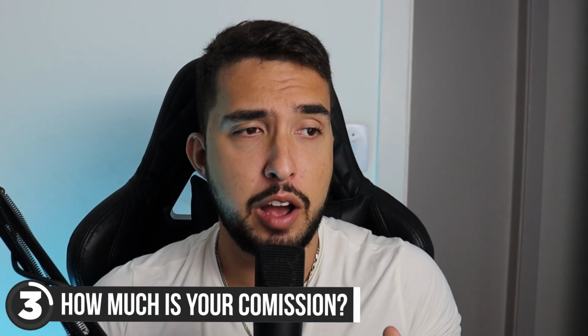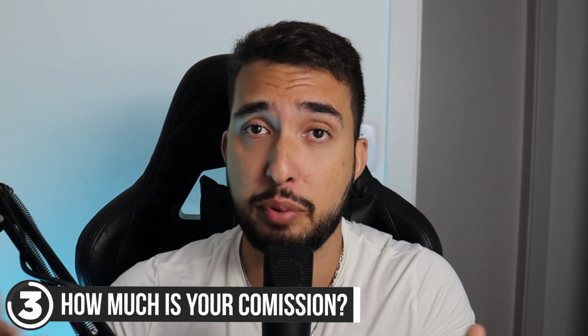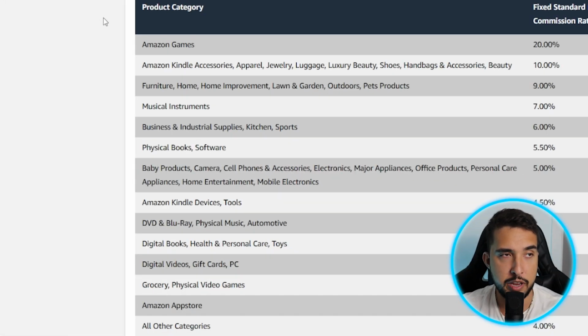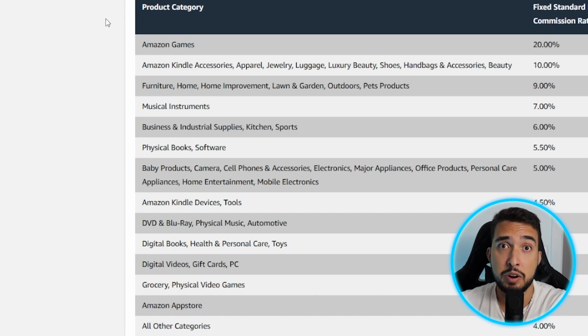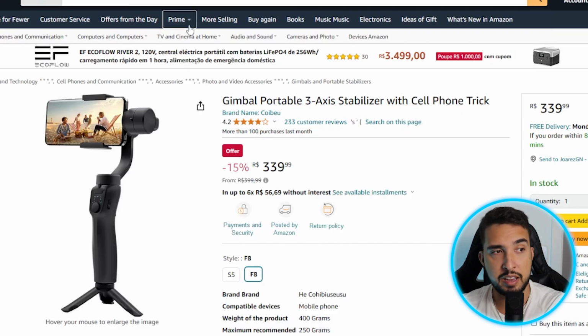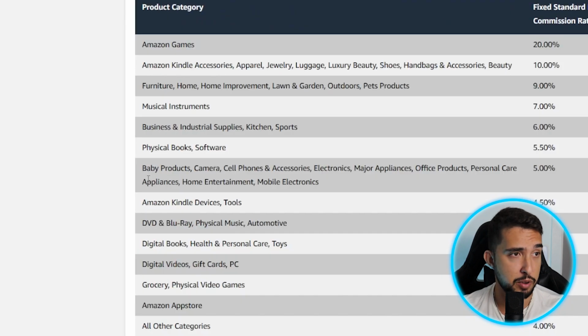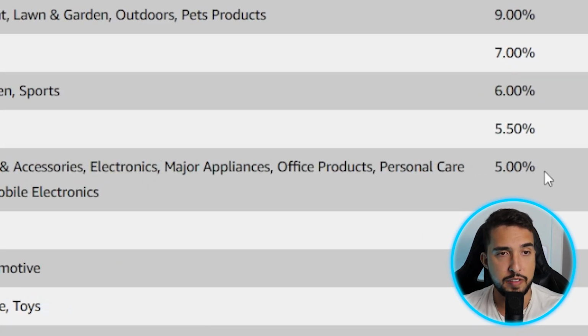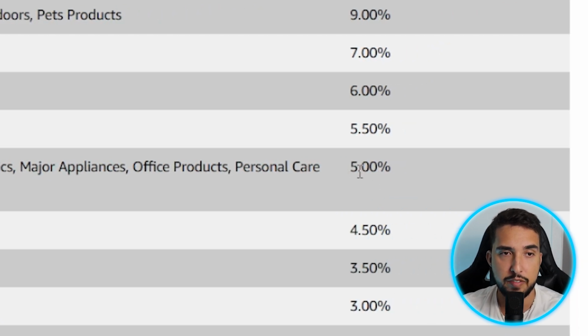And now you may ask, how much am I gonna earn for every product I sell? So when I open this page right here, Amazon tells me how much I'm gonna earn for every product I sell depending on the category of the product. So since this gimbal is an electronic product, I'm gonna go look here for electronics. So electronic products fall under the category of 5% commission for every sale you make.